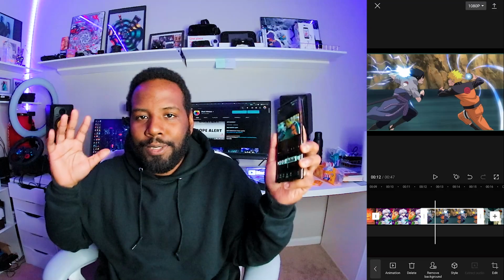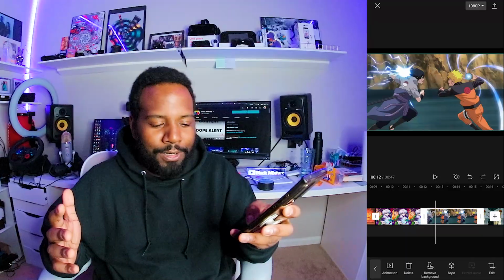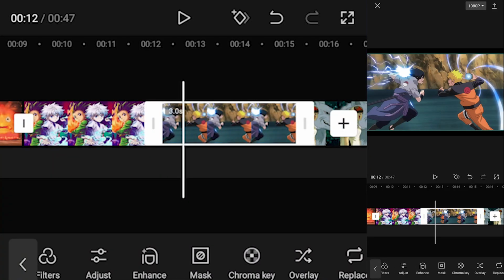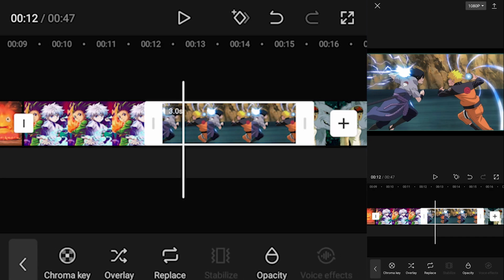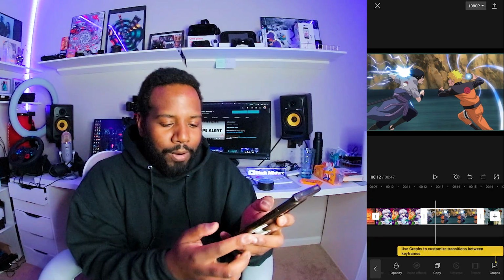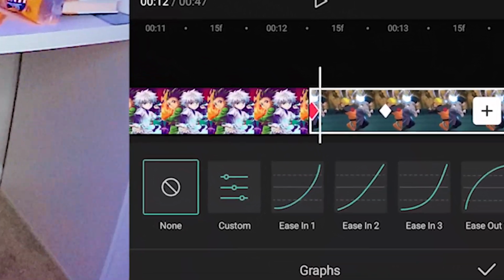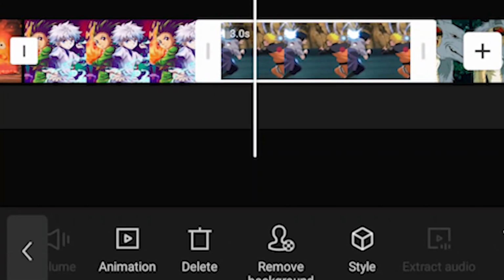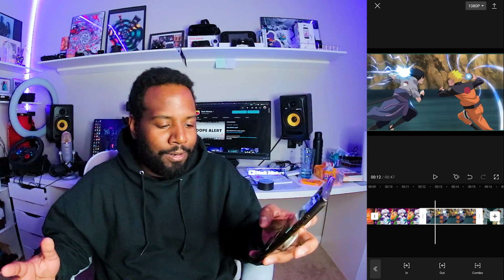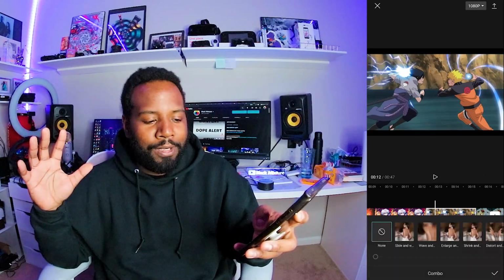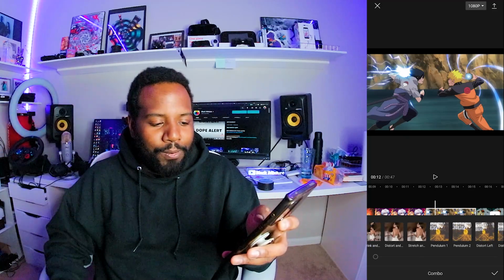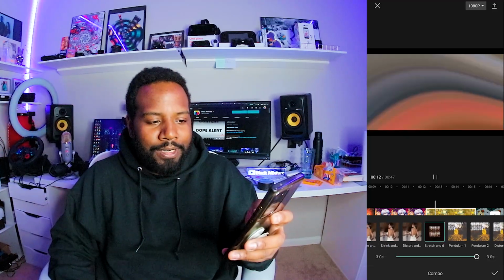I can already imagine that doing this in After Effects would have taken me a few hours, not a few seconds. And it's also not as fun to do with just a mouse and a keyboard. Like doing this with your phone and your fingers is like super sick. They have all these different effects. They have graphs as well for these animations, so I can easily customize their smoothness and their transitions. Any serious motion graphics artists out there know that graphs is like the main way that you can make something look super basic and mechanical and instead make it look really, really dope and energetic or exciting.